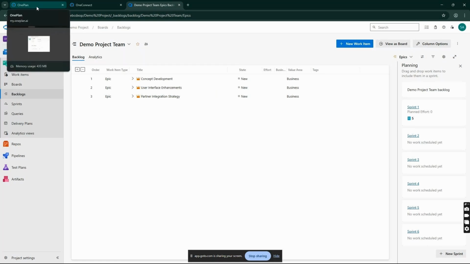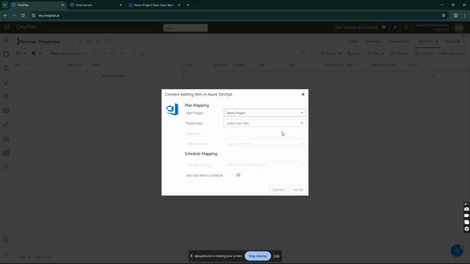But if you use area paths, you can easily click on this dropdown and it will show you the entire list of area paths. From there, I can now select all of or any of the items that I wish to connect to. Concept development and user interface enhancements are already connected, so I'm going to select partner integration strategy.